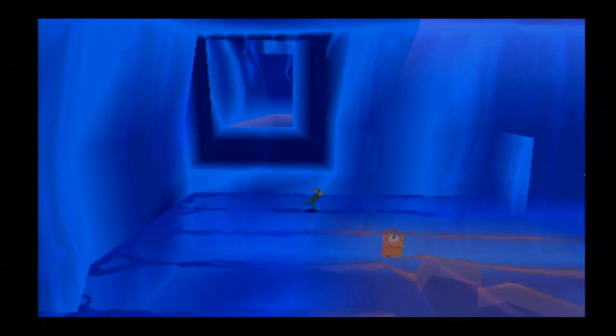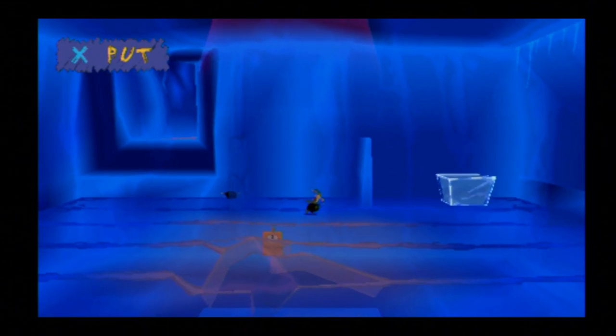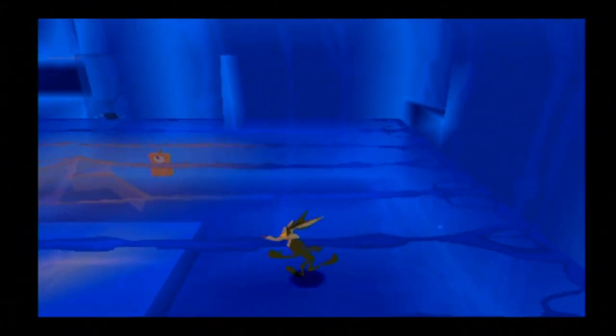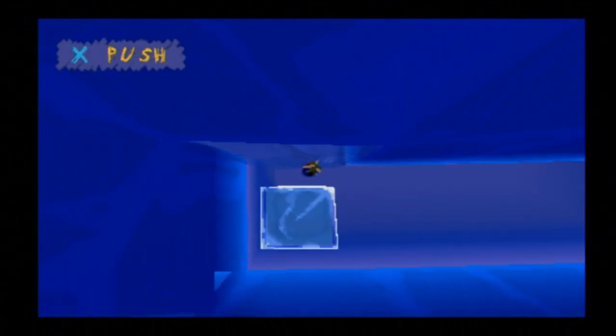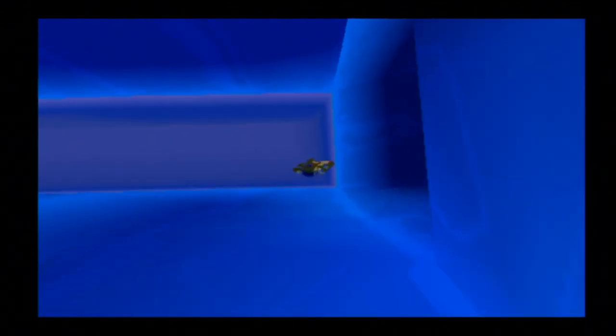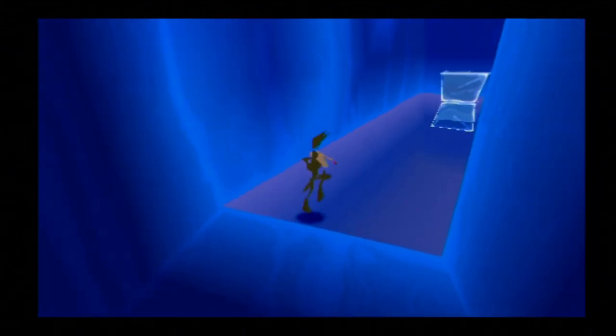Okay, so then what I want to do is put a bomb here. And I'm going to push this ice cube all the way around. But first, before I do that, I'm going to put a bomb in this bit here. Alright, so that should detonate that. Yeah, there you go. Alright. And then what we should do, push that down there. Well, that didn't work, did it? Oh well. Never mind.